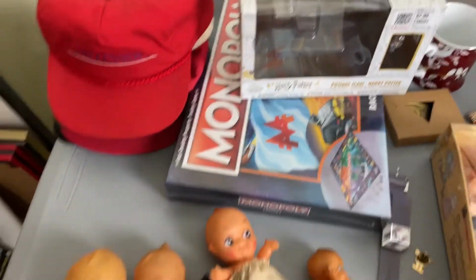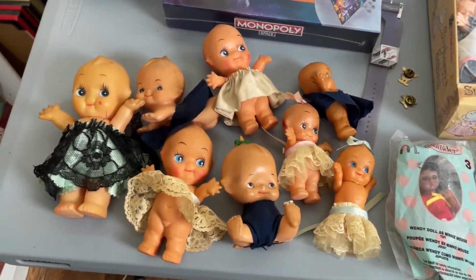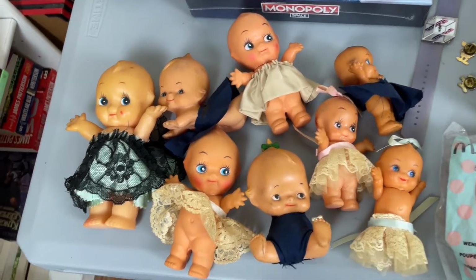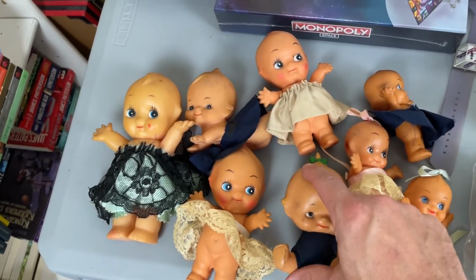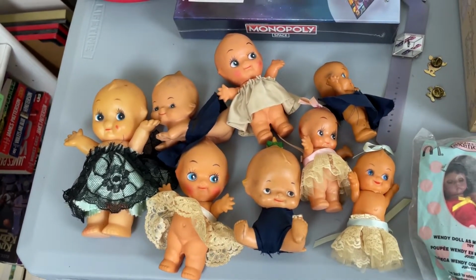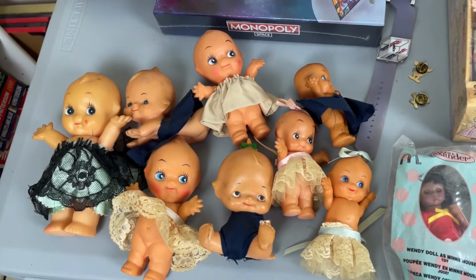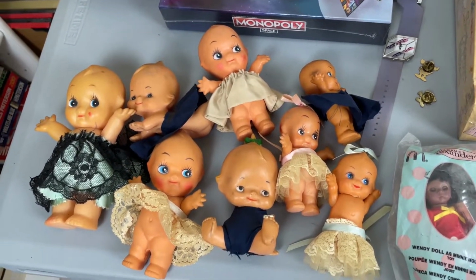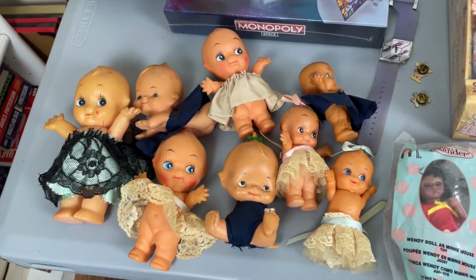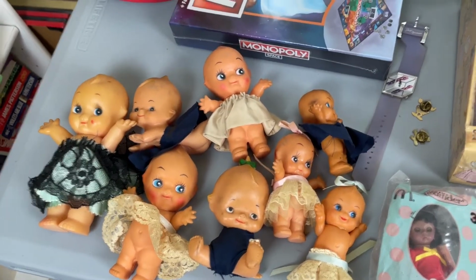At an estate sale, we found a number of things, including this lot of Kewpie dolls. I think they make both the hard plastic or the porcelain ones, and then also these are the soft rubber ones, so these are kind of squishy, but it does look like they need some cleaning, and we'll probably just lot these all up. A few of them were possibly made with different maker's marks, so before we just dump them in a lot and list them, I'd like to do a little bit of research just to see if we have any rare ones or ones that are more valuable than the rest.